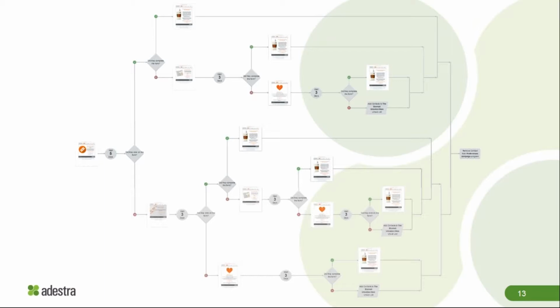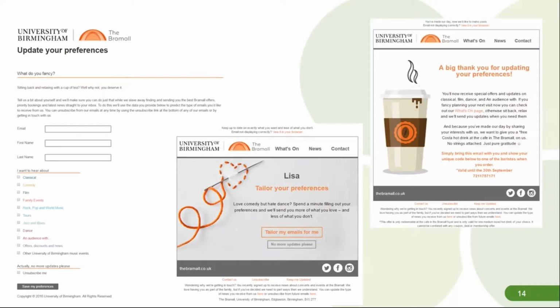And it just continues checking up until the point that if they've completed, they'll get a thank you email with a coffee coupon, which they can redeem at the venue. So encouraging footfall as well as finding out more data. And if they don't engage throughout the program at all with University of Birmingham, they'll be removed from the list. So, quite a nice program, very nice logic to it.